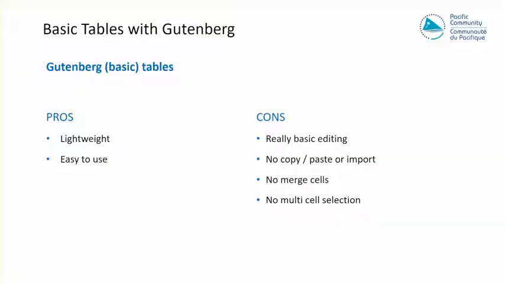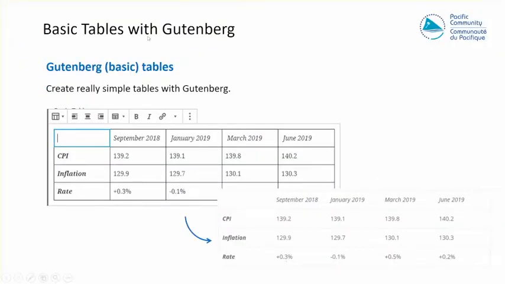Be aware that you cannot copy and paste or import from an Excel sheet or any other kind of table. So you have to create everything manually, and you cannot merge cells, and you cannot select more than one cell at a time. So if you want to change the style, making something italics like this header, I had to go one by one. So, all right, it's very limited.